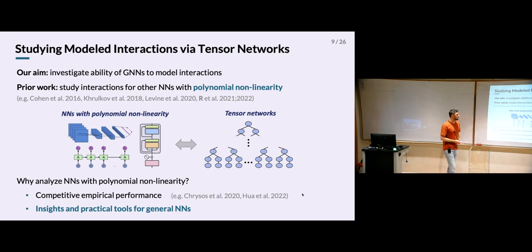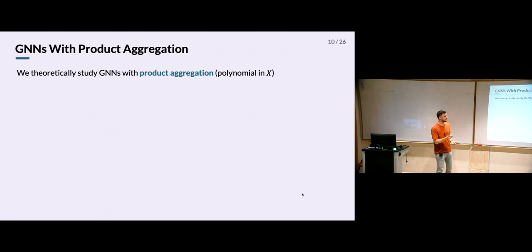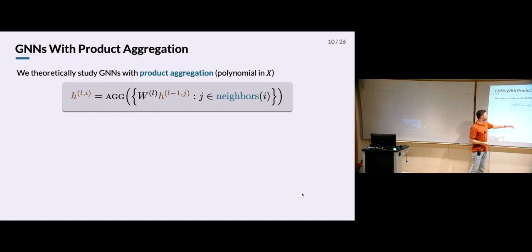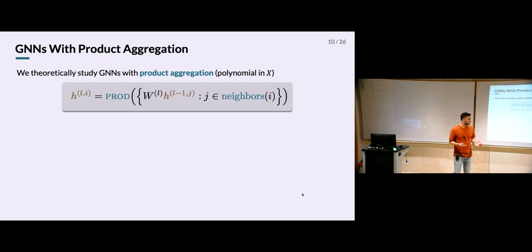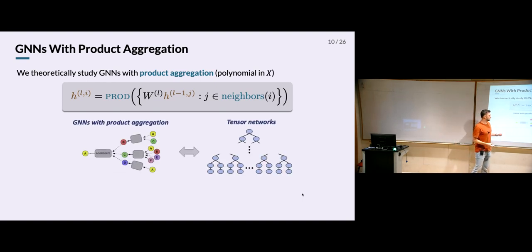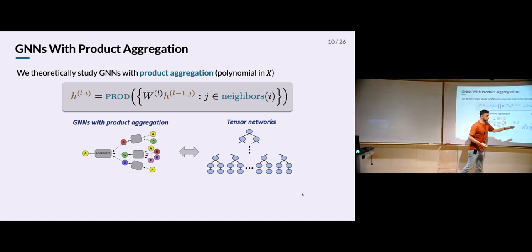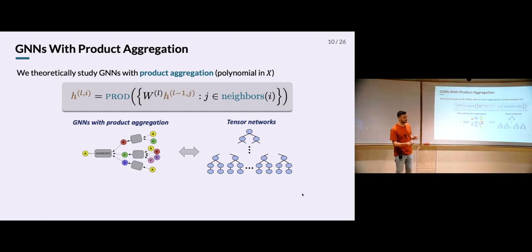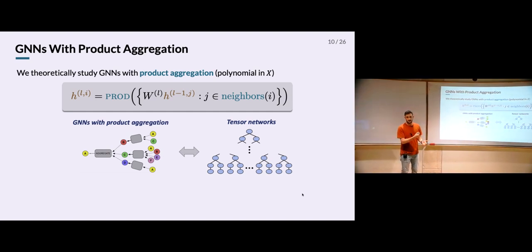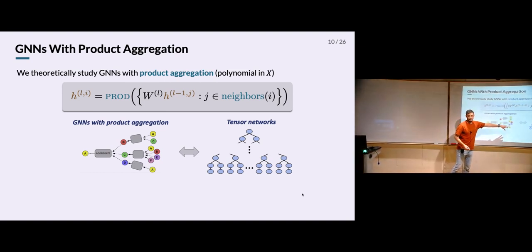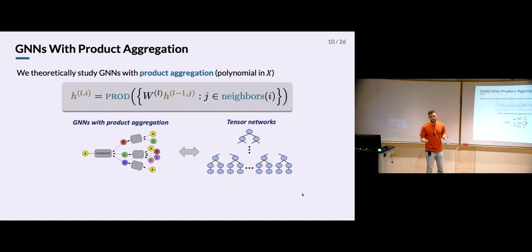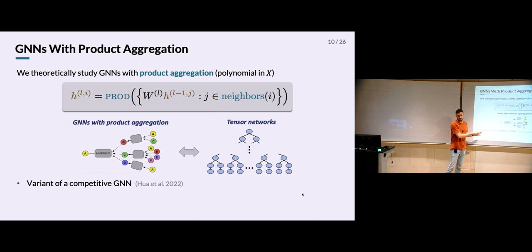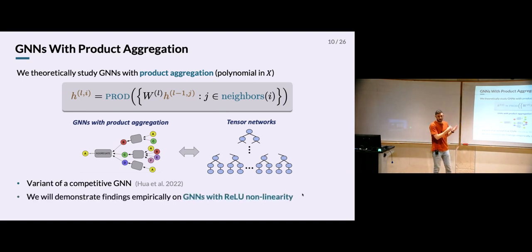We're going to follow this line in the sense that we're going to study GNNs where the aggregation is going to be a product. If we go back to the update rule of our GNN, then we will choose this aggregation function to be an element-wise product, the Hadamard product. This means that the function has polynomial nonlinearity with respect to x. And indeed, what we show is that you can represent these GNNs through tensor networks. The computational graphs here are quite a bit more complex than what we had with the other types of networks. Specifically, they depend on the structure of the input graph, and they can change depending on it. You can have different input graphs to the GNN, and this will create different tensor networks. Indeed, these networks are not as common in practice as, for example, the GCN, where the aggregation is a sum with ReLU. But this is a variant of a recently proposed GNN. It can work in practice. And more importantly, we're going to see that the conclusions from our theory actually apply in some sense also to other GNNs with ReLU nonlinearity, just standard GNNs.